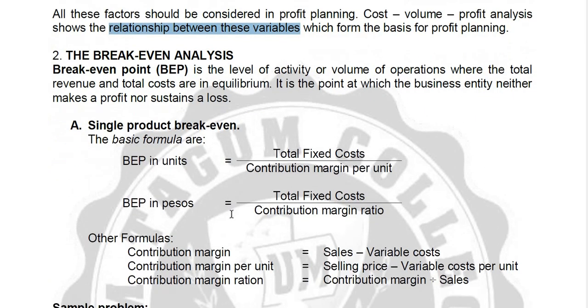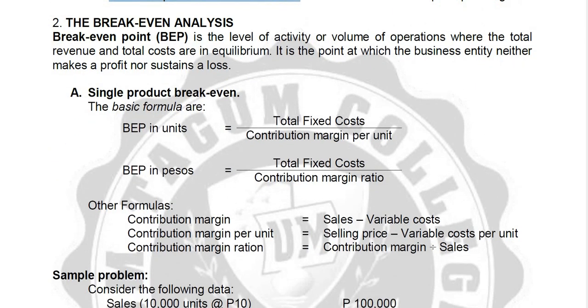Okay? So, we'll proceed now to break-even analysis or the break-even point. No? So, ano yung break-even point? I think familiar kayo dito na ito yung point, ito yung activity level, ito yung sales volume where wala tayong profit pero wala naman tayong loss. No? It is in equilibrium daw. It is the point at which a business entity neither makes a profit nor sustains a loss.